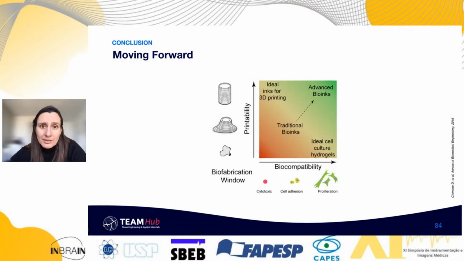So in conclusion, we opened a Pandora's box because, as you noticed, there are so many decisions, so many steps to be taken into consideration. And I would like to leave you with this image in mind in terms of what's the most important decision you can make when you are playing with 3D bioprinting. It is about finding the happy balance between your application or the type of cells you have versus printability.